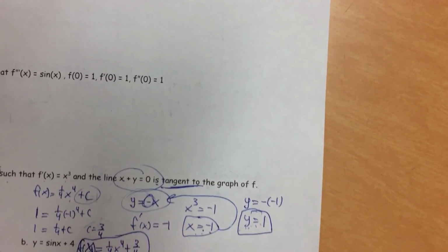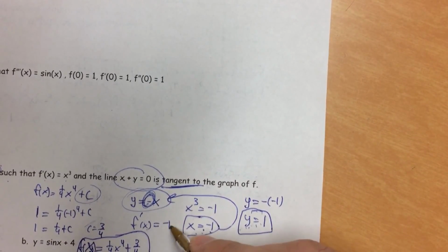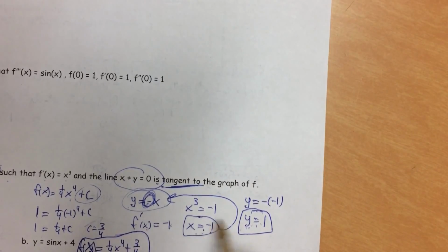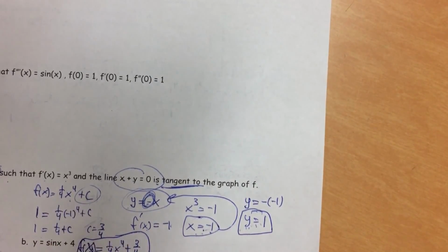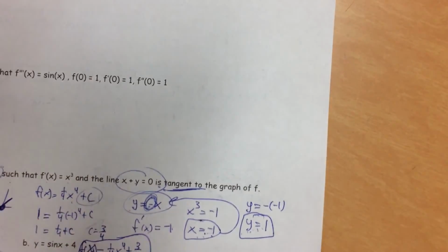So you have to use your knowledge of tangent lines. You should immediately be able to say that the slope of the tangent line is the derivative, and that the y value of the tangent line is also the y value of the function, because that's the way a tangent line works: the tangent line hits the function at that point.